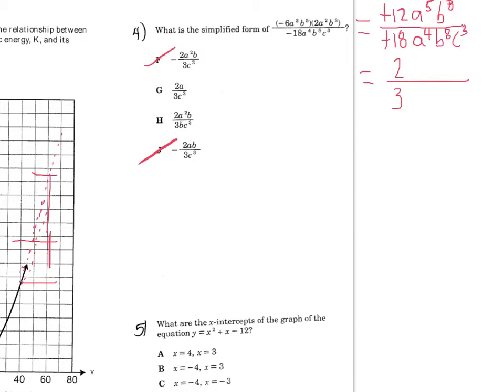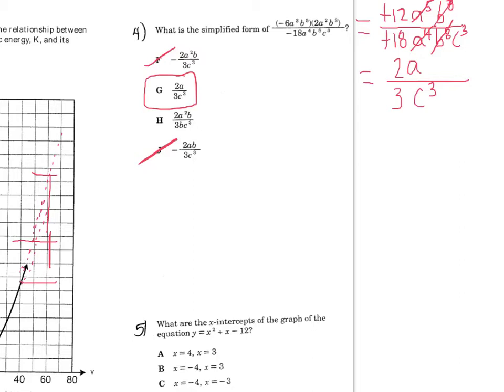Now let's look at our a's. We have a to the fourth in the denominator and a to the fifth in the numerator. That means we have one more a on top, so this is going to cancel into this top one and make that an a on top. And then we can already see what our answer choice is going to be. Hopefully we're going to end up with G here because we got an a squared. We didn't get a squared, but let's keep going. The b to the eighth divided by b to the eighth, that will cancel. And then the c does not have anything else to cancel with it, so we do have a c to the third on the bottom. And we can see that we got answer choice G.